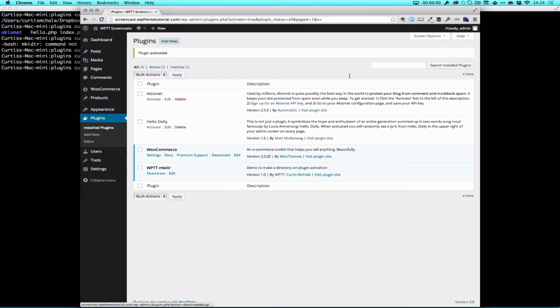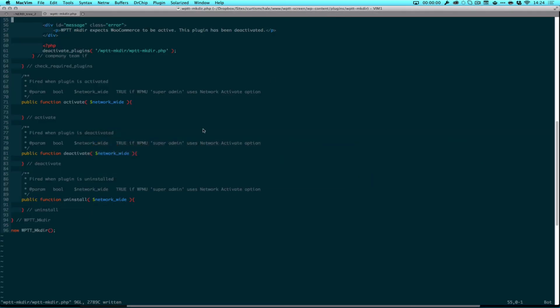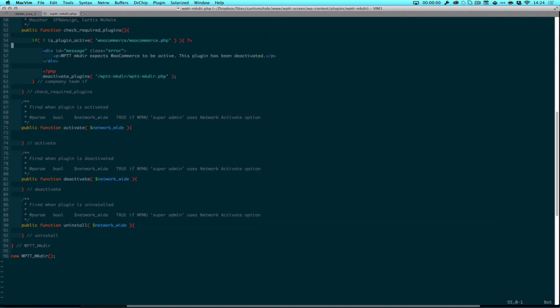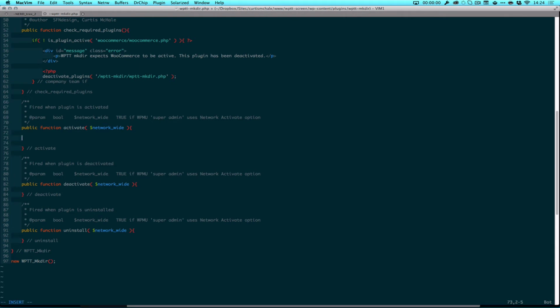That's great, but when we look back at our activation function, this runs when we activate the plugin, and this is where we're going to build our new directory. So what I'm going to do for now is deactivate my plugin, and then we're going to start putting some code in here. The first thing I'm going to put in here is a call to a custom function. I do not like putting all of the logic in here, and I'll talk about why using the single responsibility principle out of SOLID, and these links are in the show notes.